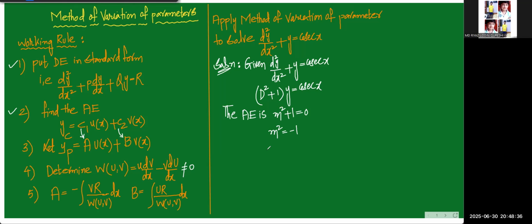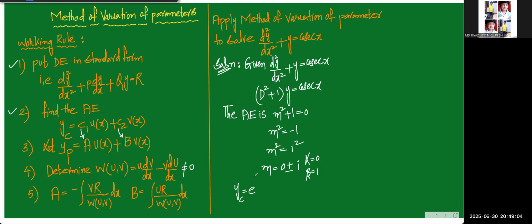Okay, give me the answer now. m square is equal to minus 1, which can be written as i square. We have already done this type of problem before. So m is equal to 0 plus or minus i; the square goes to the other side and becomes a root, root and square cancel, giving plus or minus. So it is in the form alpha plus or minus i beta. Alpha value is 0. The i coefficient is 1, so beta is 1.